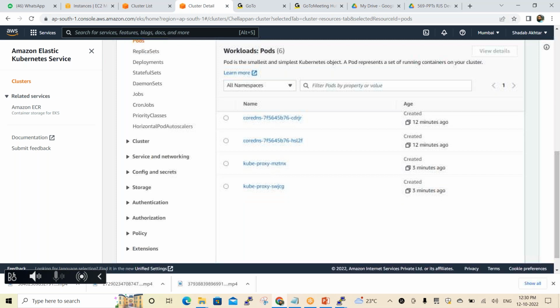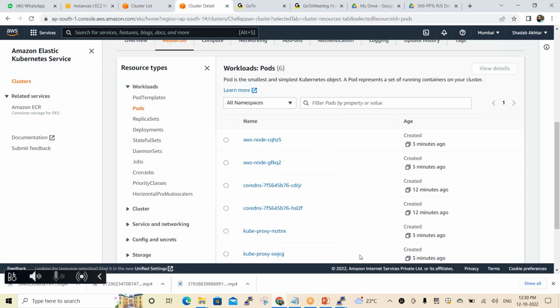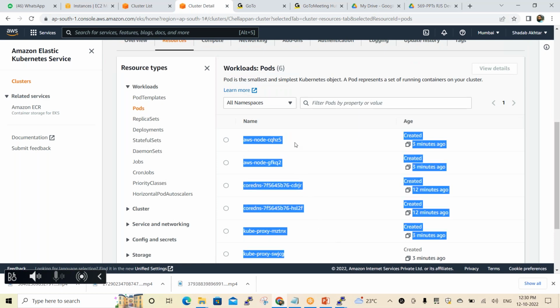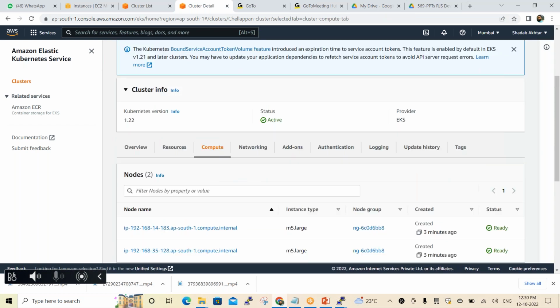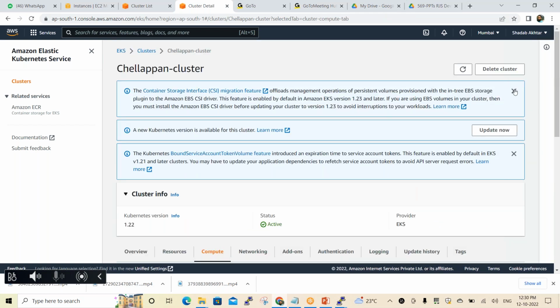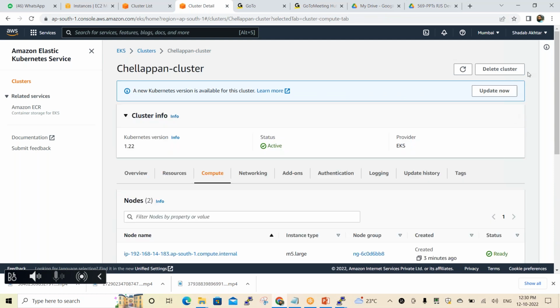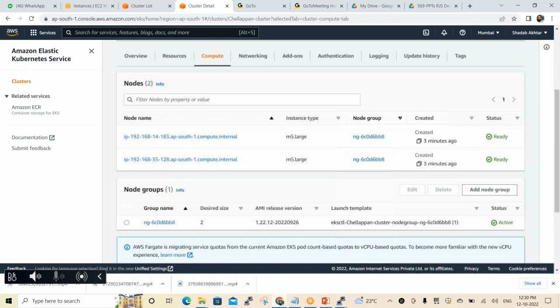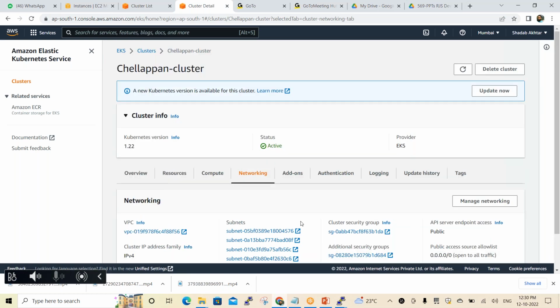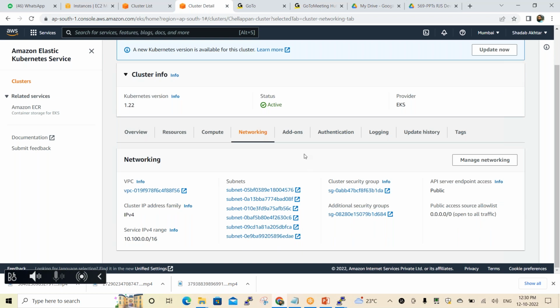See, all these things are created behind the scenes. AWS nodes, pods, replica sets, deployments, stateful sets, and the rest of the things. Too many things. And in the compute, you can see two nodes running, and this is related to networking, and many more things you will find here.